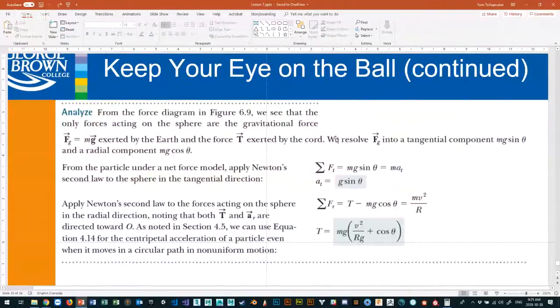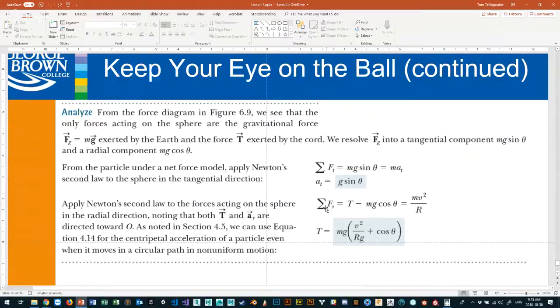That's the first part. The tension of the chord is the other part. So tangential acceleration is mg sine theta, right? Which is equal to mass times acceleration. And notice that, again, the mass would just cancel out if we're solving for acceleration. Forces, mass times acceleration, mg sine theta is this force, right? And we just cancel out the mass to get a formula for tangential acceleration.